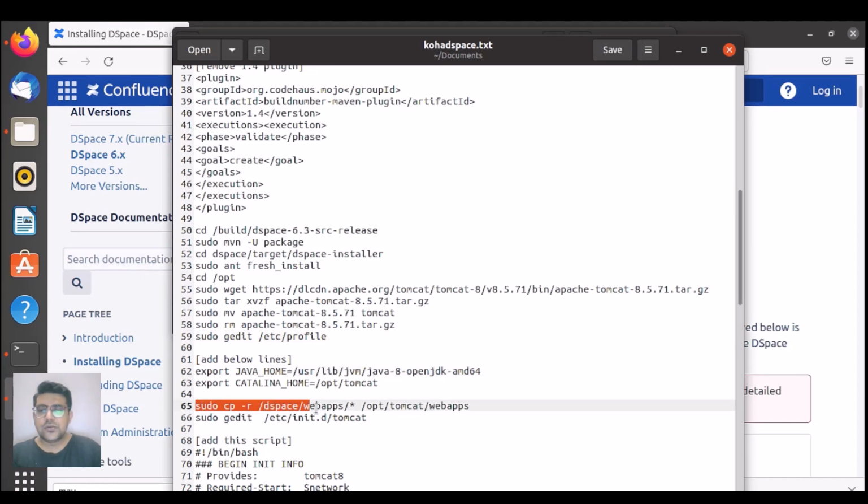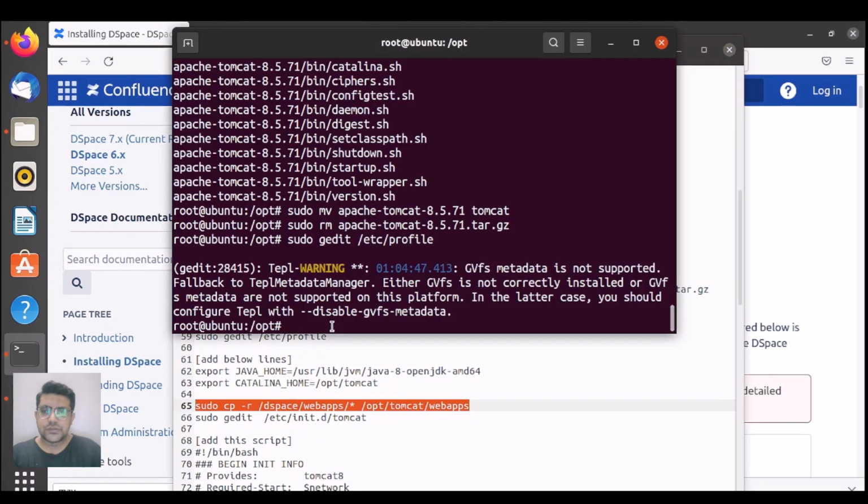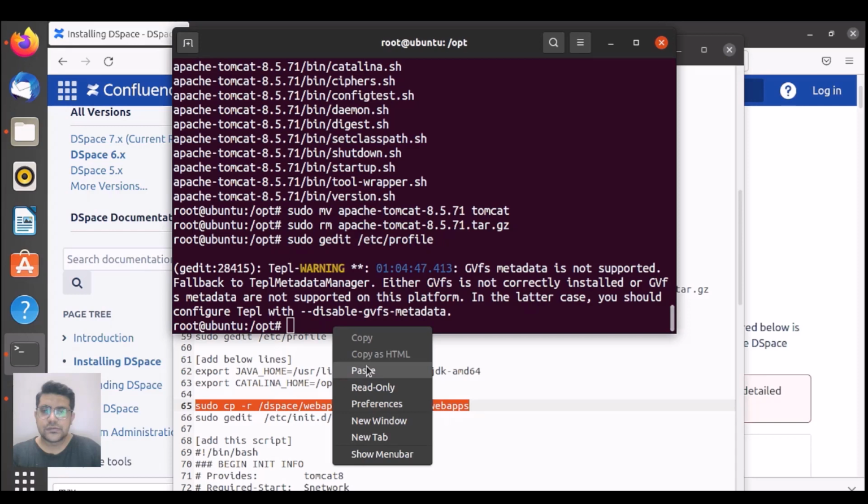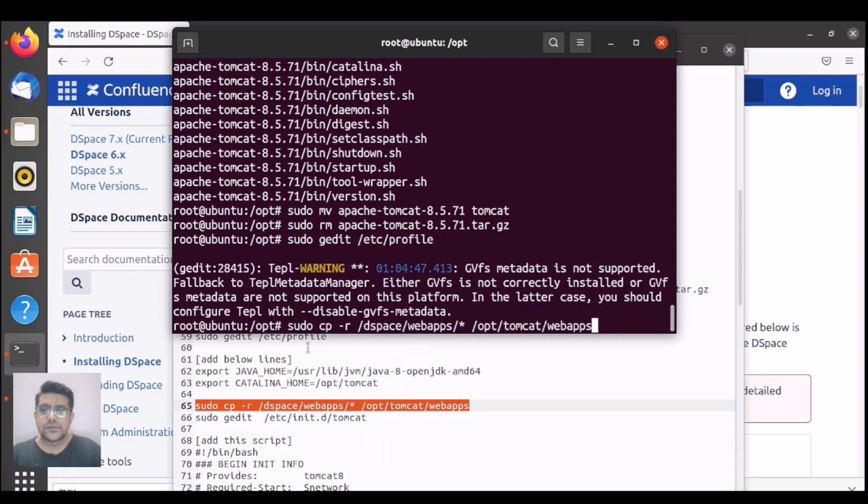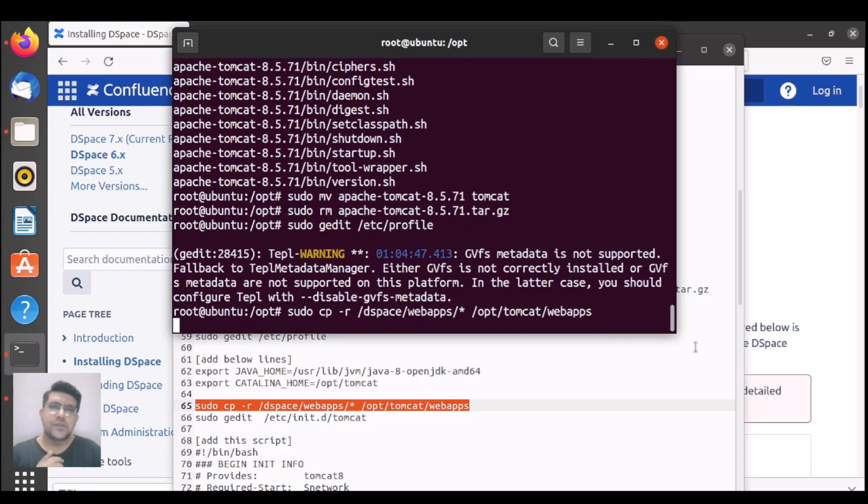And then we need to copy the DSpace web apps to Tomcat web apps, so the Tomcat may run with the DSpace on the web browser. By using this command, you can see sudo cp. Cp is actually for copy, from this directory to this directory. So let us do this. It will take some time.